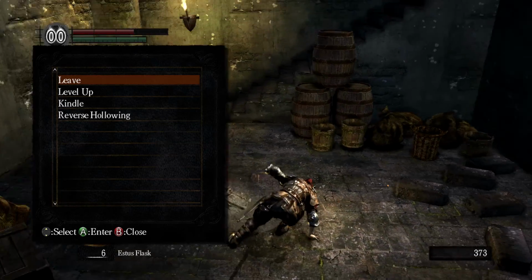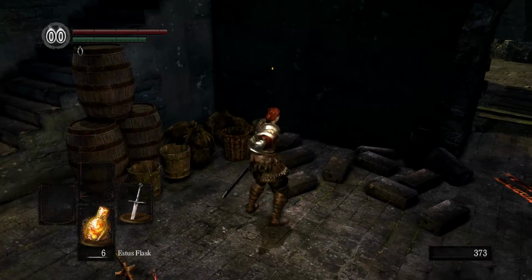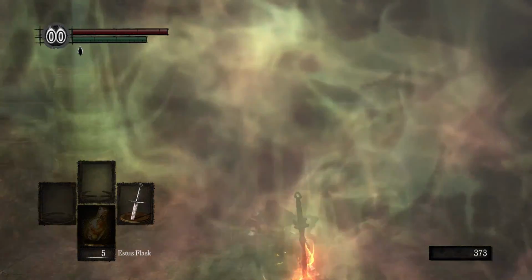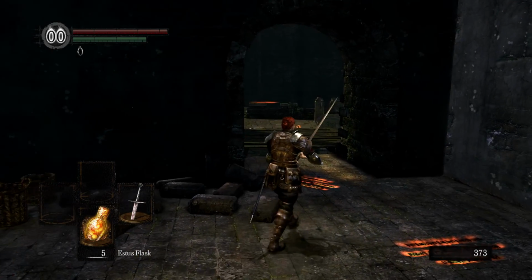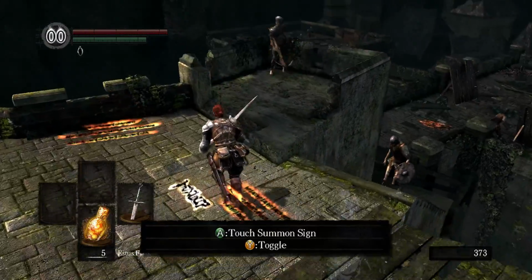Let's go ahead and take a rest. You'll notice that we didn't actually gain 10 flasks back. Watch this. I'm going to get rid of these flasks here, and now that I rest, it's going to only bring me back up to 5. That's because this bonfire seems to be weaker than the other bonfires. And now that we've rested at a bonfire, all the enemies have come back. Let's go ahead and deal with them very quickly.